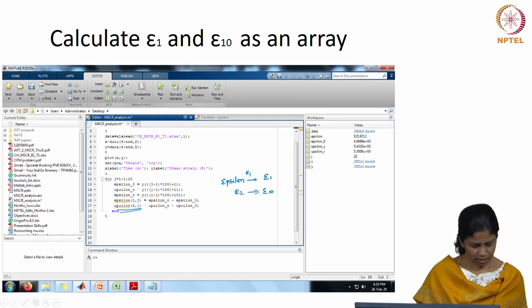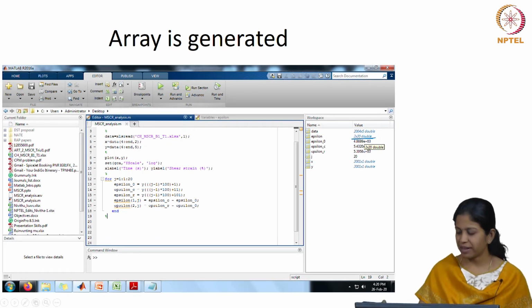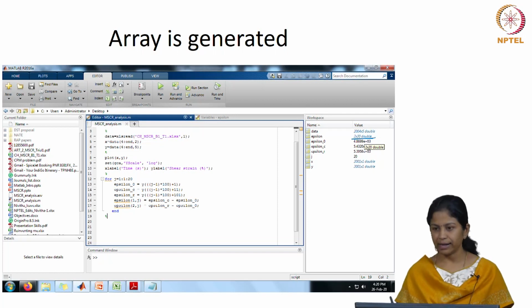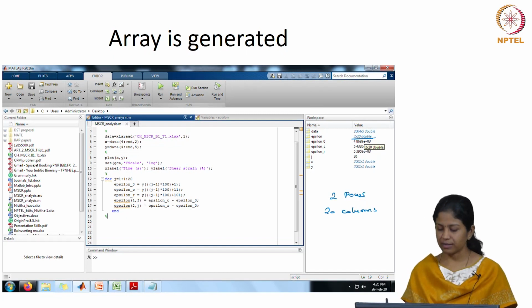Now, let us see what is the output. When we run this we see that the epsilon matrix is generated as a 2 by 20, right, which has 2 rows and 20 columns. That is how we have specified it, right.